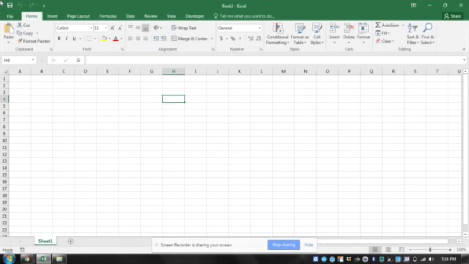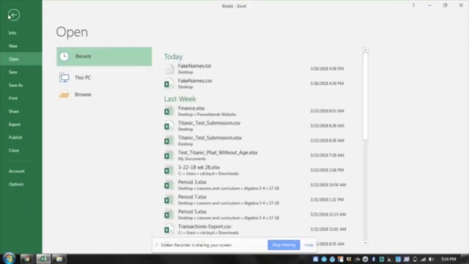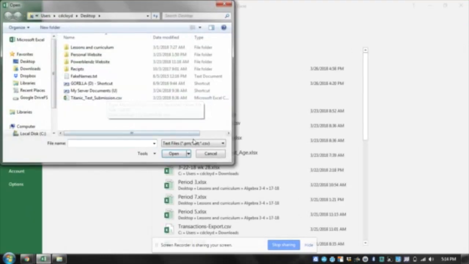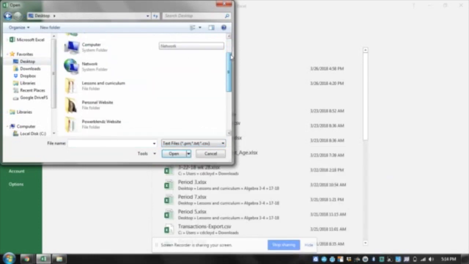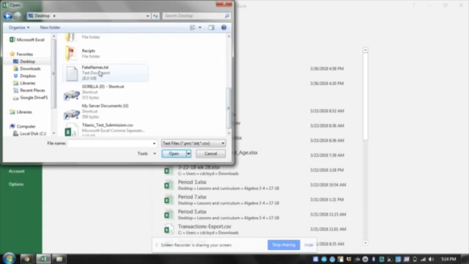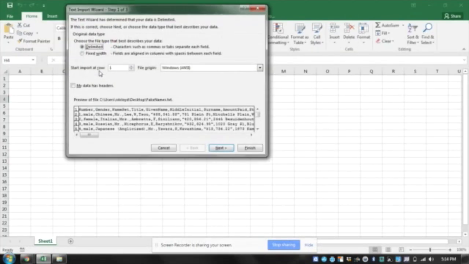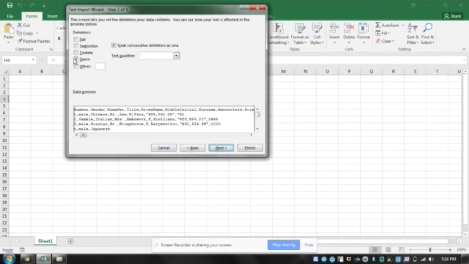Okay, so the Excel file that I'm about to upload, I'm going to upload it as a text file. The reason why is because anybody that's done this before knows that sometimes when you upload things as a CSV file, Excel will modify different pieces of data and assume that you want it in certain formats, which then can really mess up your data.